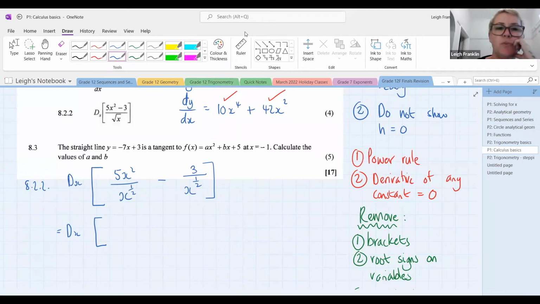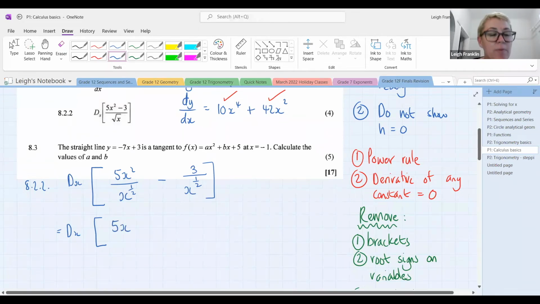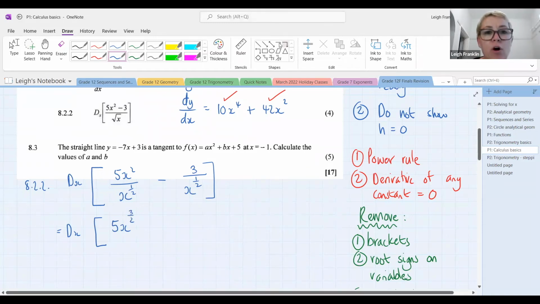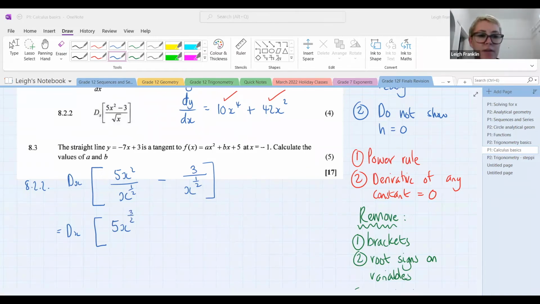What happens to exponents when we divide like bases? Exactly, we subtract them. Quite right, we subtract them. Okay, so you're going to say 2 minus a half, aren't you? And you're going to write this as 5x to the power of what? Good, yes, we subtract. So 5x to the power of what? That's it. Good job. Okay, so 1.5, guys, or 3 over 2. Lovely. Good. Perfect.